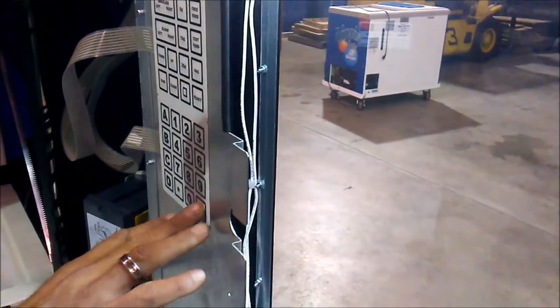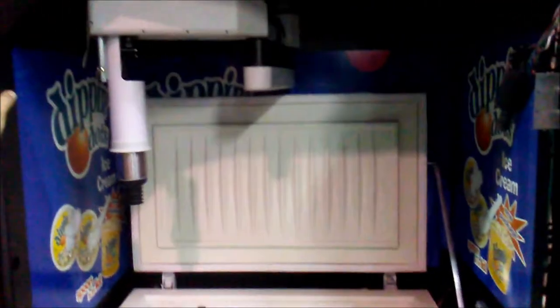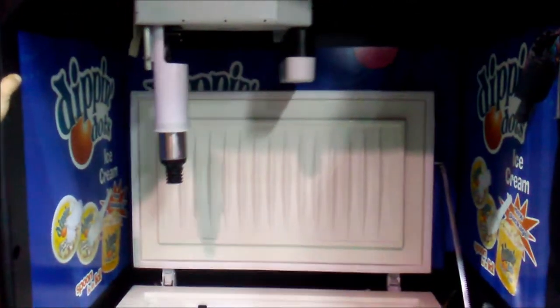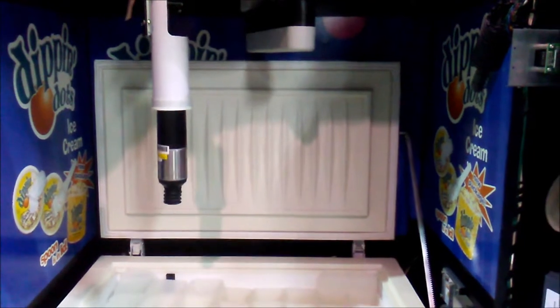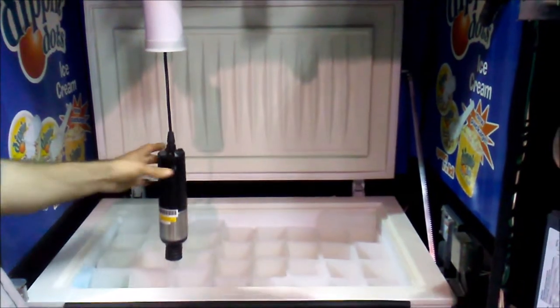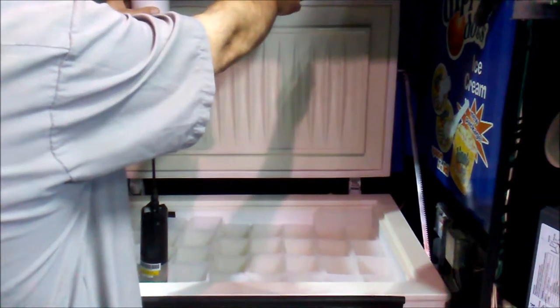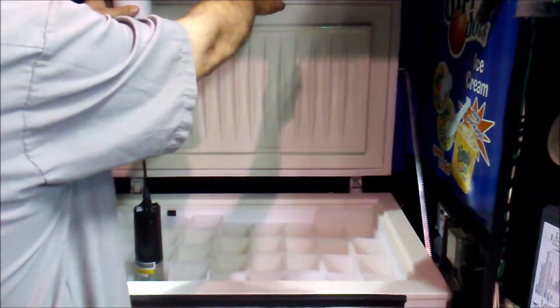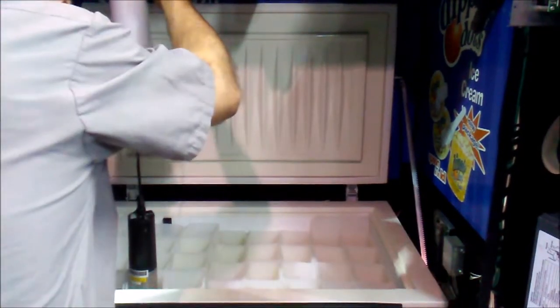Once you have it in the right place by manually moving the robot, you'll press the pound key in order to program that location. The robot will then go into action and automatically go to the next bin it's designed for. You'll repeat this process for each individual bin inside the freezer. Your display will tell you which bin that it's going for.